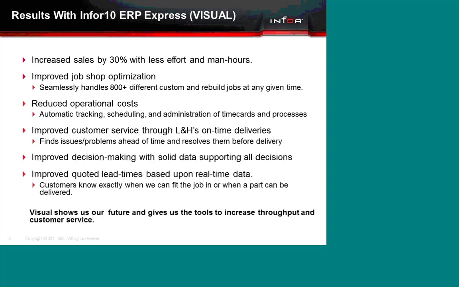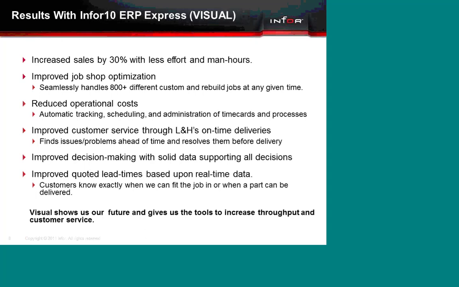Improved quoted lead times based upon real-time data. Our competitors are famous for giving delivery dates, telling the customer what they want to hear, and missing those delivery dates. We don't have that reputation anymore. The customers know that we're going to be very close when we give them a delivery date, because we can see forward, we can see out in the future and see where we can fit things in.